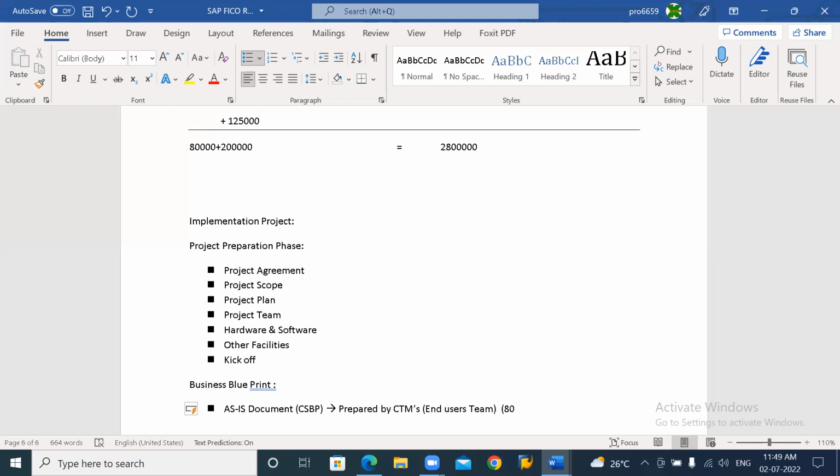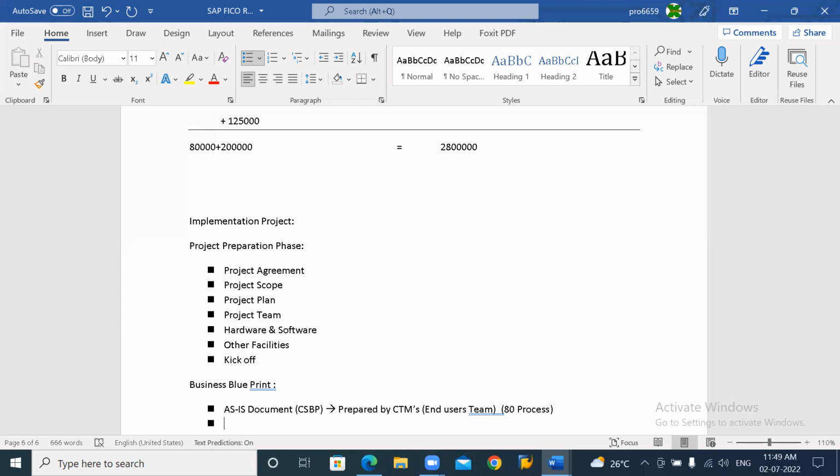We receive an invoice, verify it, process it, and after that pay the invoice as per the due date. Clear? This line of activity we call a business process. Like that we have found a total of 80 business processes.